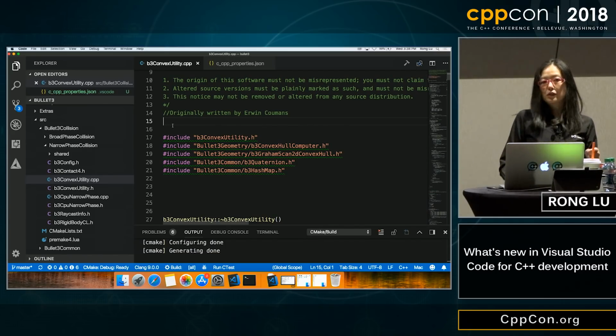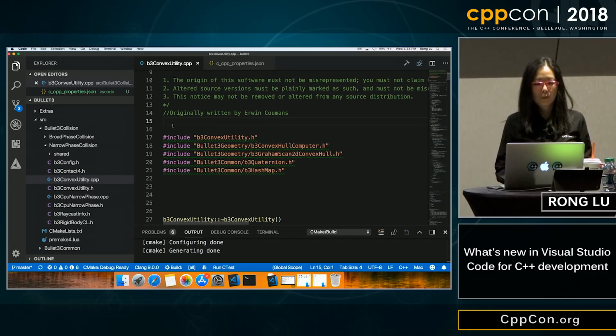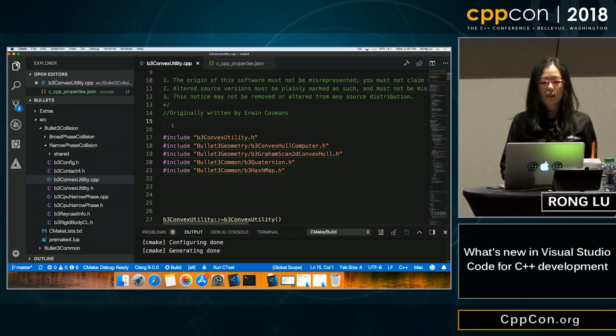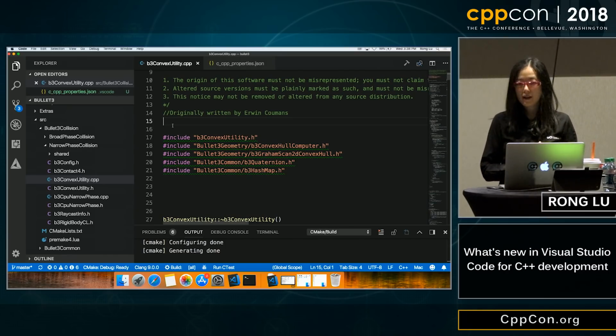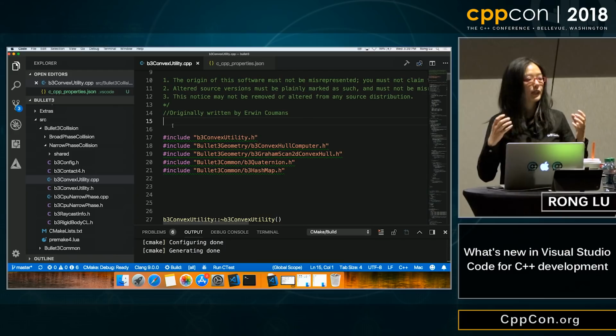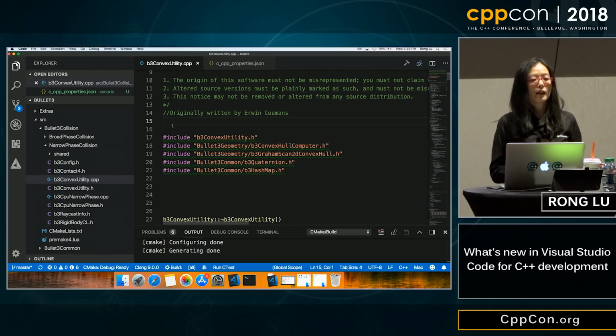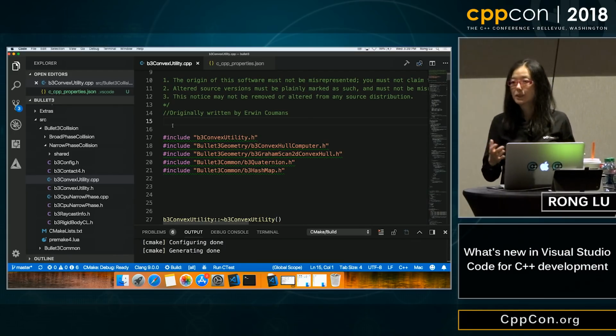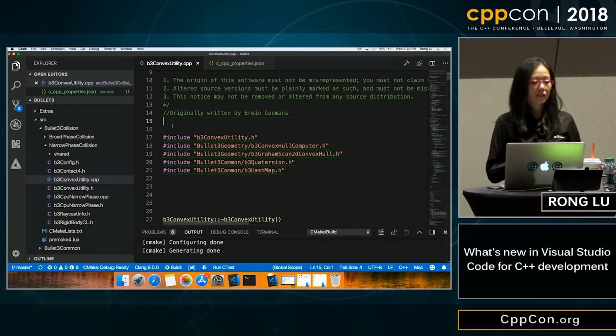So one thing to note is that when I say CMake integration, it's not something we provide out of the box as part of the C++ extension. Instead, we have decided to expose an API for any external extensions to provide us IntelliSense information. That way it's more extensible, potentially able to support build systems beyond CMake. So any external extensions can register with us and send IntelliSense information over.